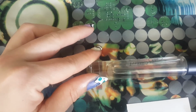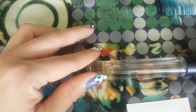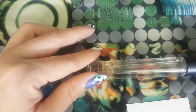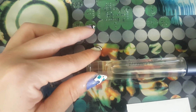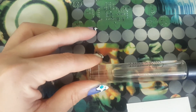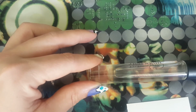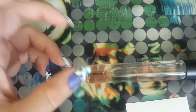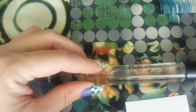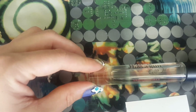I'm going to be honest with you, I did buy Not a Perfume once, and I did like it for a little bit, but I didn't smell really anything. But if you watch Smelling Great Fragrances reviews, he recommends that you can use Not a Perfume as a quote-unquote primer for your perfume to make it last longer, and that does work, so I might actually go back and repurchase it.